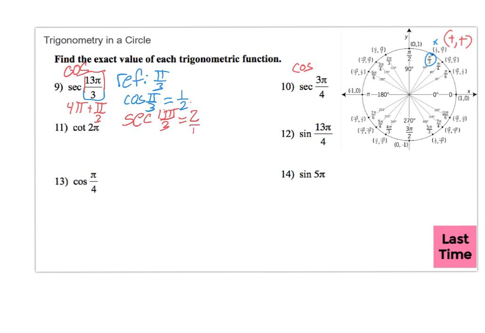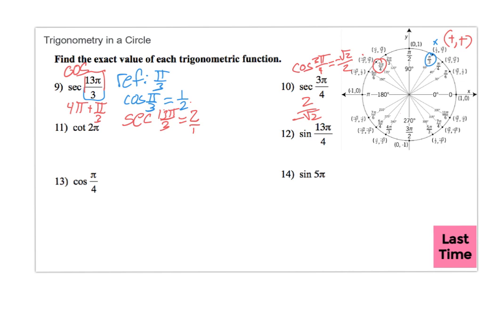We're doing the same thing for secant of 3 pi over 4. I've got that angle on my unit circle. Cosine is negative root 2 over 2. So I'm going to say 3 pi over 4 is going to be negative root 2 over 2. Secant for this is going to be 2 over negative root 2. If you want to simplify that, you can. It comes out to be negative the square root of 2, or you could leave it like that.